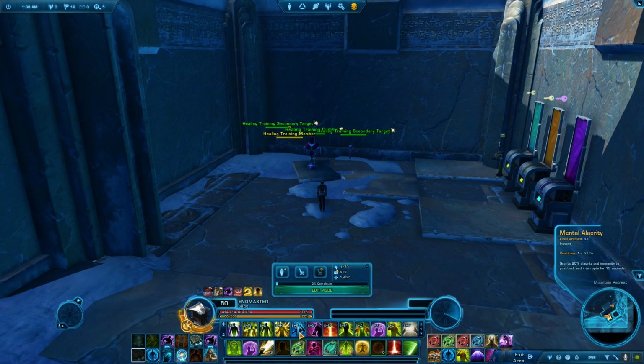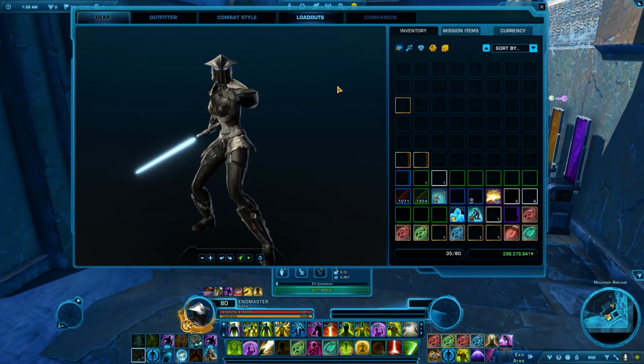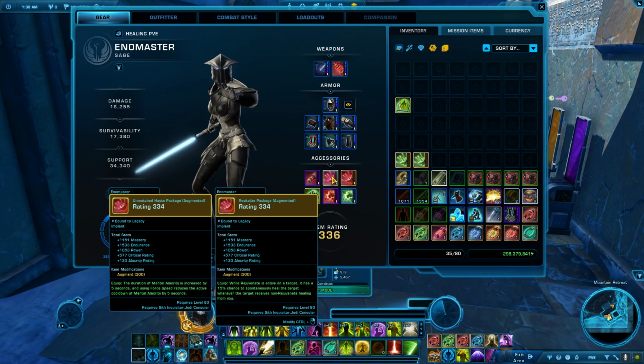Mental Alacrity is really not that great. It seems like it's good, but it's not. Force Speed cools down that Mental Alacrity. It makes you a little bit faster, which is good. I think one of your DPS ones, Unmatched Haste, use your Unmatched Haste. That works well with that.